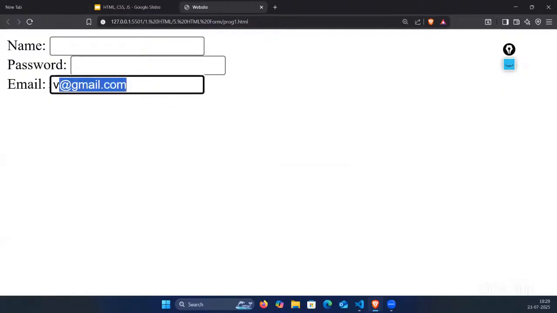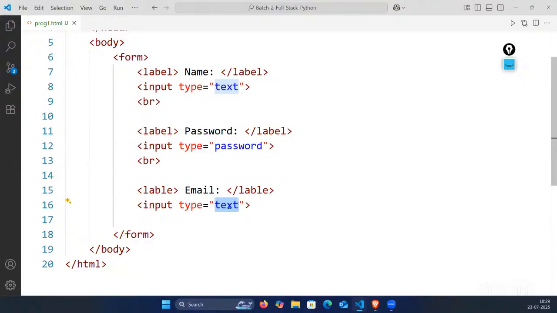But currently it is taking it in the text format. It is accepting it as text, but I don't want to accept it as text. I want it in that email format. So for that also we have something called email. We have something called type email. So this is your third input type.